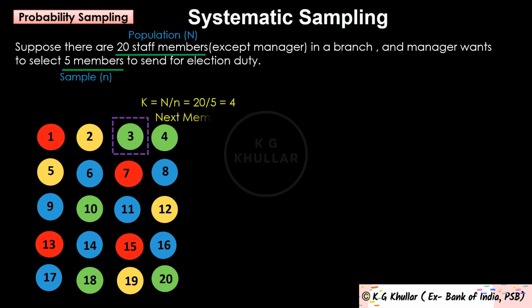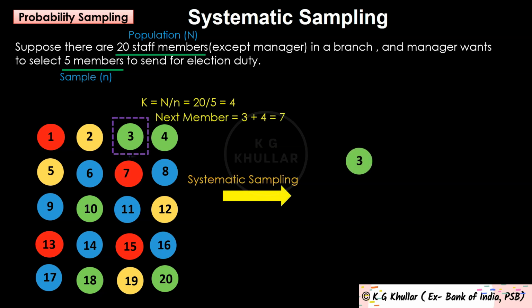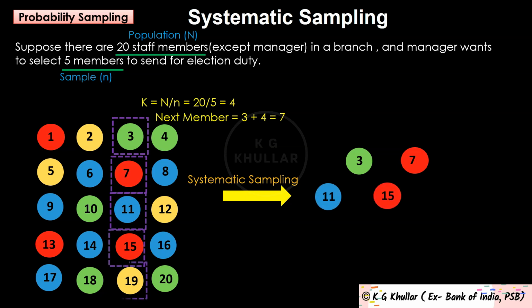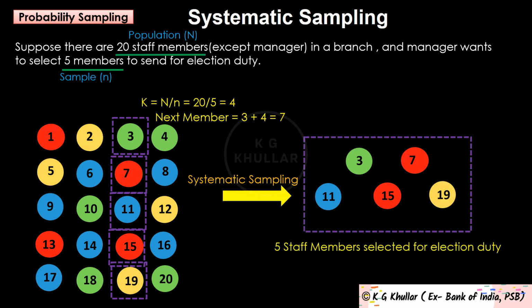So the next individual that we will select would be at an interval of 20 divided by 5, which is 4. So the next person that we will select after person number 3 would be 3 plus 4. That is, we will get 7 by adding this interval to the number 3. So the first member selected would be 3. Then we add the interval 4 to 3, we get 7. Now after 7 we again add that interval 4 and we get 11. Then 11 plus 4 equals 15 and 15 plus 4 equals 19. So the members selected with this systematic random sampling are 3, 7, 11, 15 and 19. So friends, I hope the concept is clear to you. We just add that interval to the previous number and get the next number.